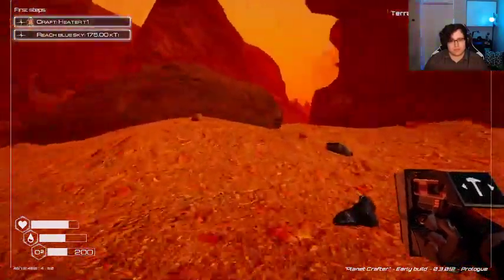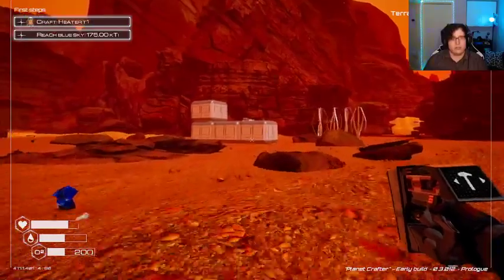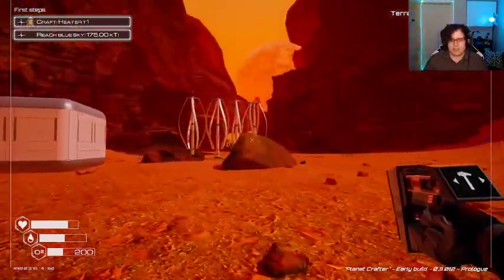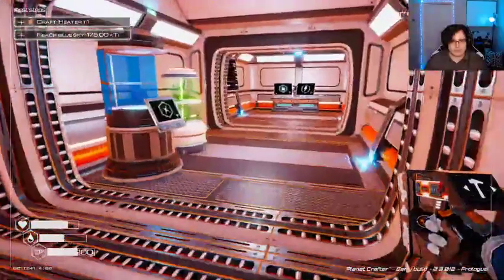Oh, inventory full. It's not letting me pick it up. What did I do? I broke it. No, I'm just an idiot. I don't know where I'm gonna get a... What is that? There's something square over there. What is that? Okay, well, hang on. Let's.